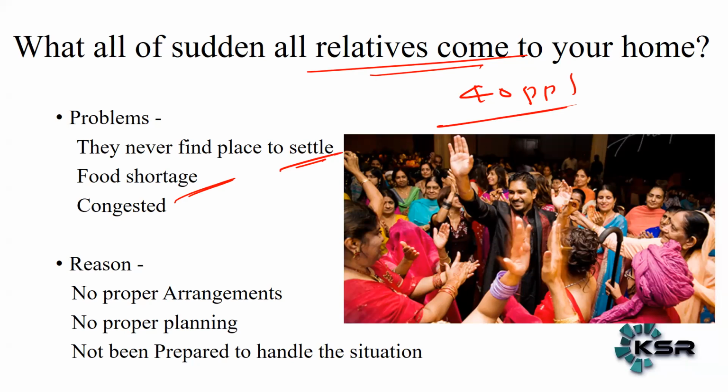Since it's a weekend, all of my family members brought their kids, friends, and relatives as well. Usually one person is expected from one home, but 4 people came. So almost 10 families, food shortage, very congested. I'm living in a flat which is 30 cross 40, which is 1,200 square feet. But here, 40 people. How will I be able to serve them better?